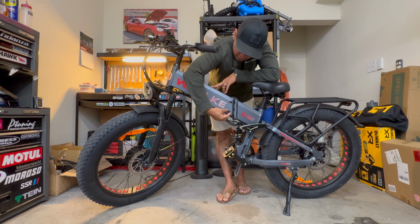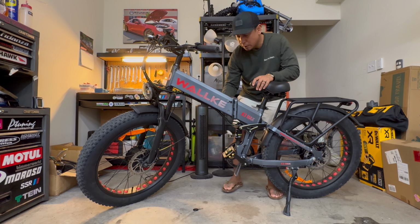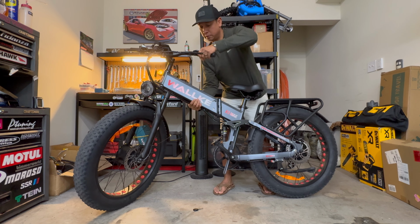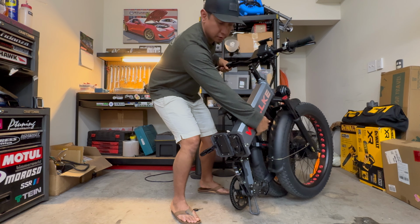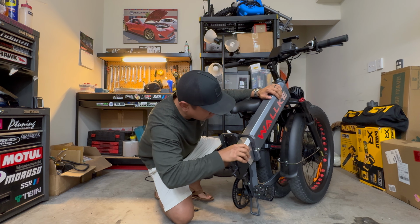You're gonna take the key and switch it in the off position. And then you push it in and go further counterclockwise, pull it out, unlatch the hinge, kickstand up. When you fold the front half of the bike back, you'll now have access to the battery. Now you can simply just pull it out.